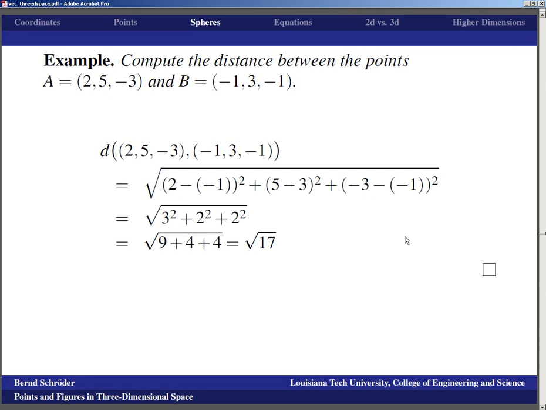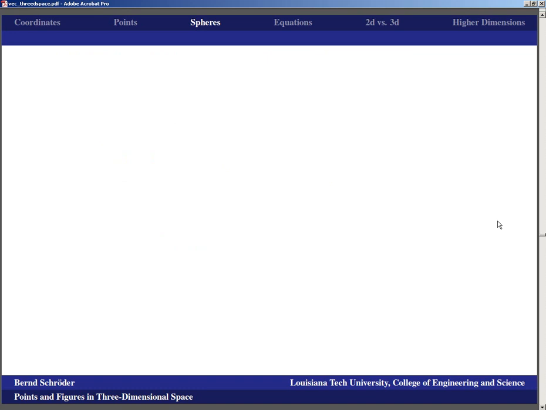So don't be blindsided by stuff like this being terribly easy. Of course, you've got to be able to do it, but there's a whole lot more underneath that you want to start internalizing, even if it isn't directly assessed. Okay, now we're actually going to talk about spheres, right?